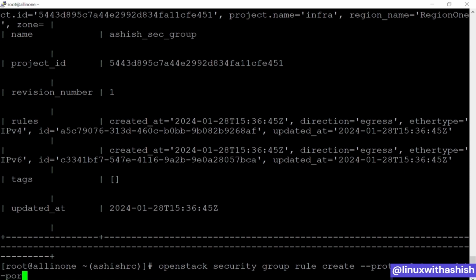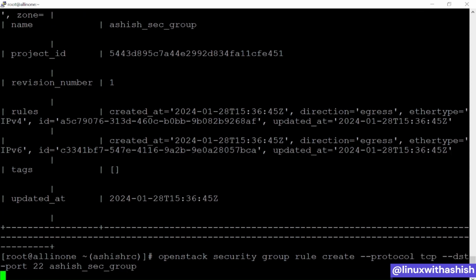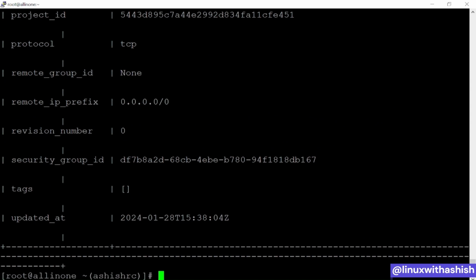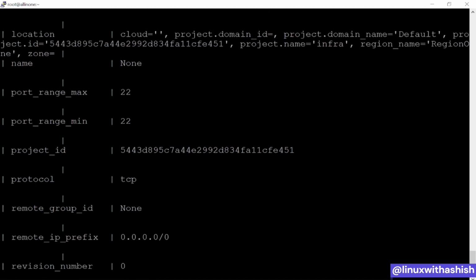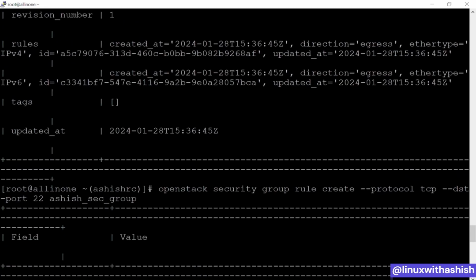I want to enable this port here, port 22, to this security group, Ashish underscore sec underscore group. Okay, this is the name of the security group. So I have created a rule for the port 22. Now it will be enabled for port 22. You can check it, the port range is 22.